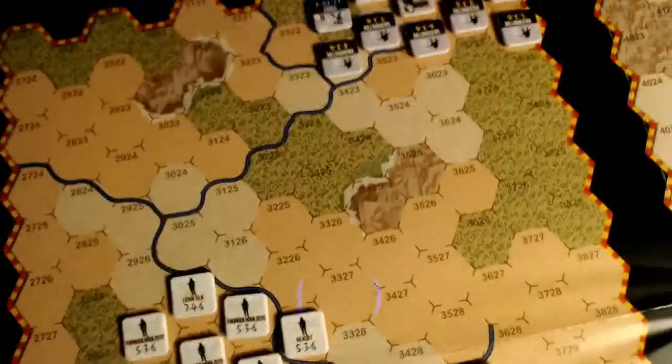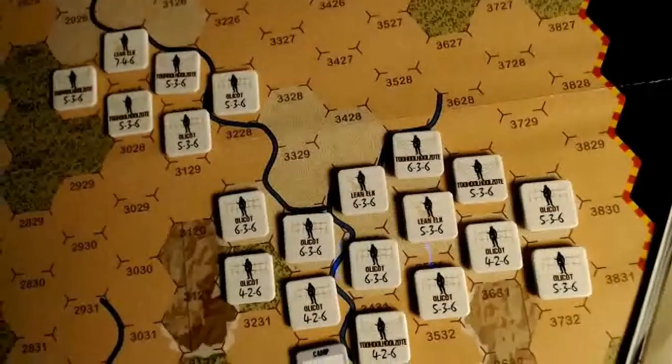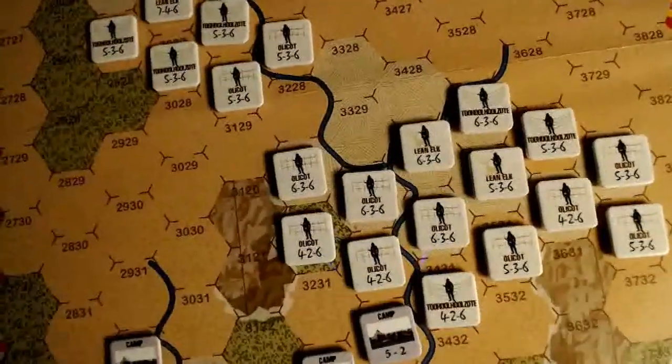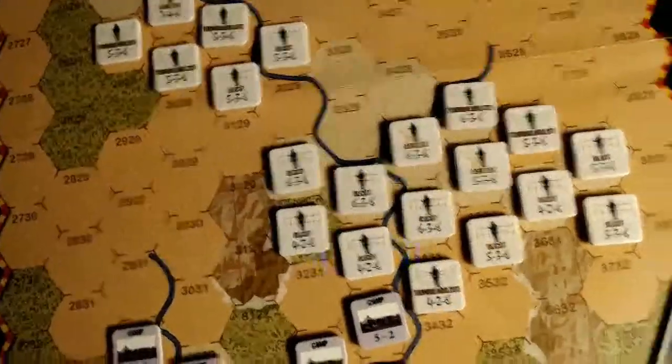There's a bunch of counters here that are double-sided. One side will be for fighters that are unmounted. The other side will be for them on their horses. When they're on horses, they don't have an attack strength. They have a melee strength.